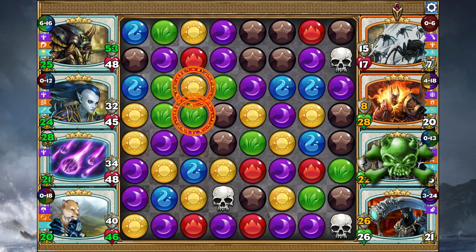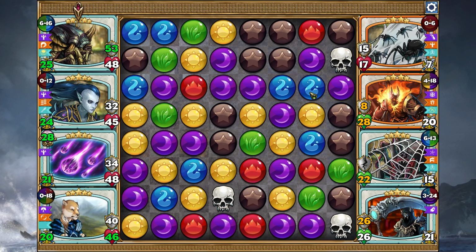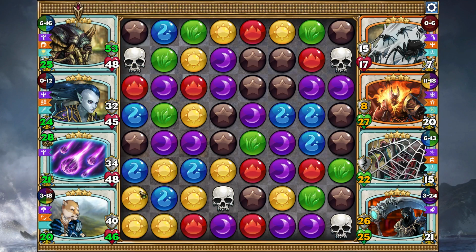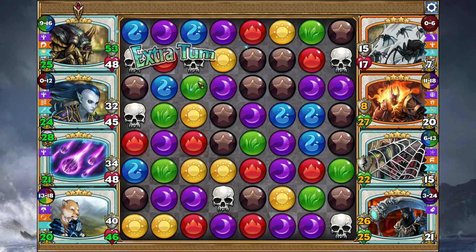Did green, but there's no green on the board now, so that doesn't really do any good. Let's see. I really just want to use this Dokapher, or Dokapher? I don't even know. But there's no reason to use them right now. It feels so useless. He's just doing nothing. There we go. Extra turn.